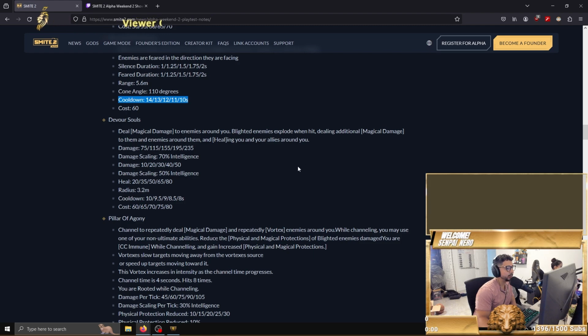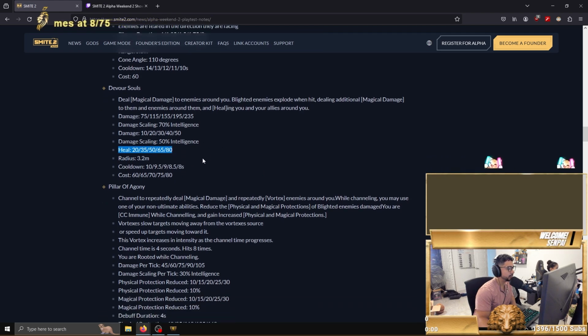Devour Souls, deal magic damage to enemies around you. Blighted enemies explode with a hit, dealing additional magic damage to the enemies around you and healing you and your allies around you. 75 to 235, 70% intelligence scaling, damage 10 to 40, damage scaling 50% intelligence. The extra blight, and then heal 20 to 80 based off the int. Oh wait, this doesn't scale, this is just base. Boo. 10 to 8 seconds. Nice.